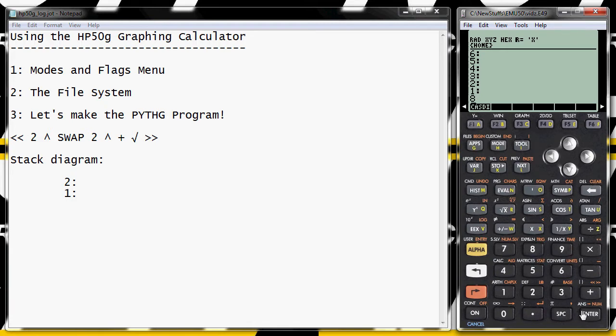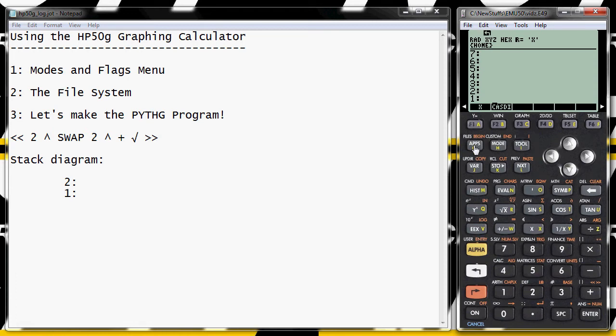So if I say, okay, well this number is important, I have an 8 here, you put 2 tick marks, and you say, okay, this number is going to be called X. You enter, and then you press STO, and that means you have this 8 stored directly in this HOME directory.